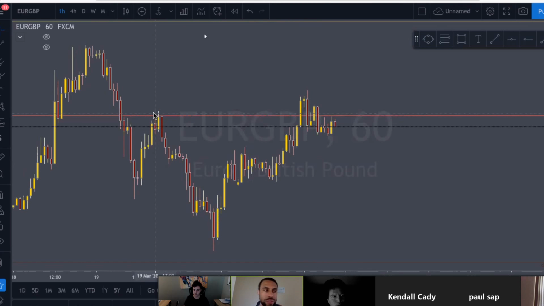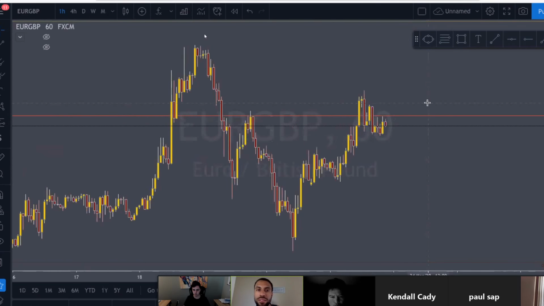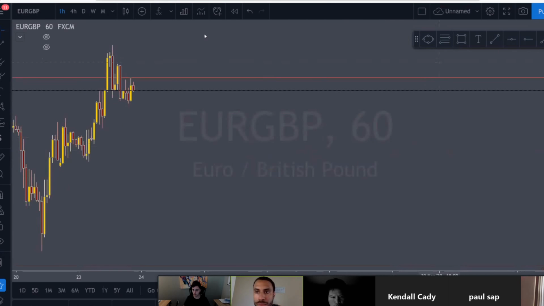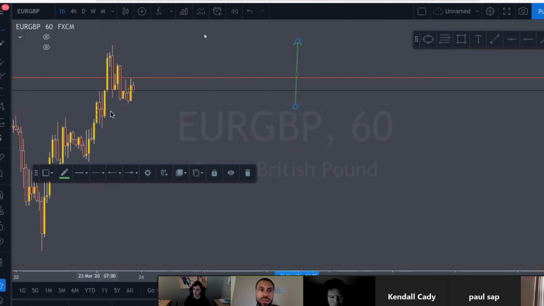It's aggregated out. But basically, if I were to say I wanted to sell this, selling means I think the exchange rate will go lower. I'm glad I have this actually in the back. If I were to sell EUR/GBP, that would mean that I would want the value of GBP to go up and the value of the euro to go down, or one or the other or both.